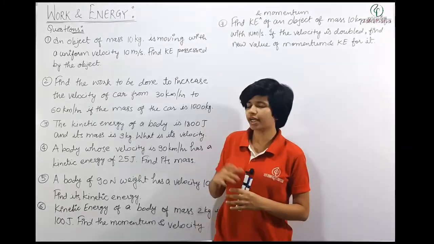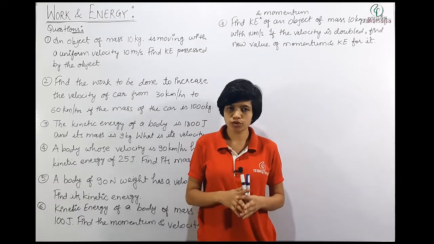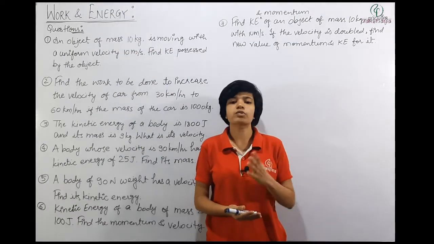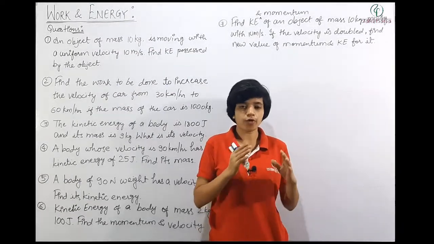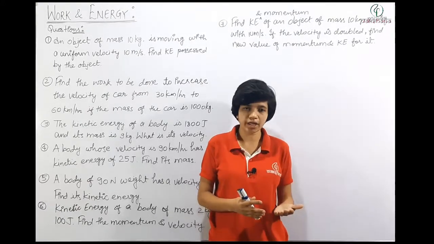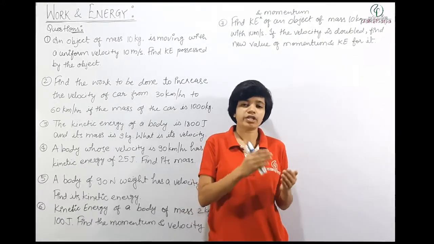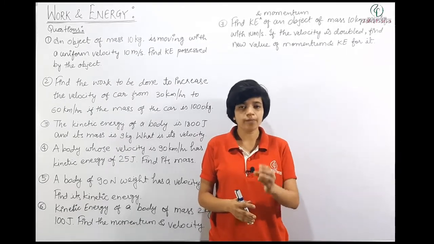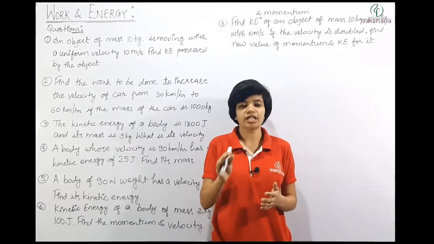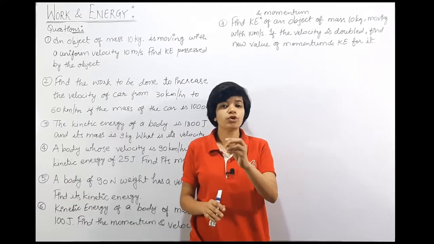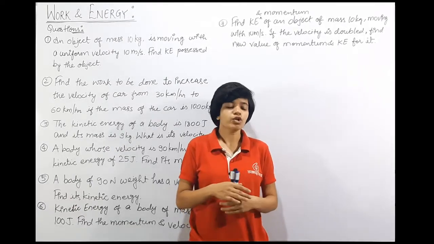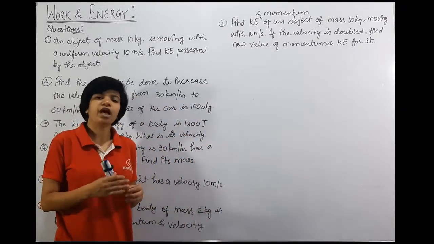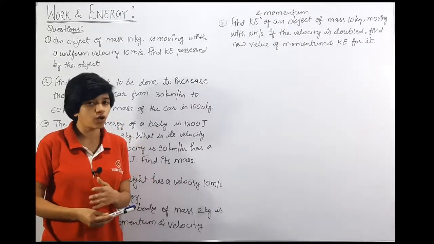Let's start another lecture of work and energy. In this lecture we are going to solve some problems — we have seven problems to solve. In the last two lectures we studied about kinetic energy: the expression for kinetic energy, how we can calculate it, how kinetic energy is related to work, and its unit. The expression is half mv², where kinetic energy depends on mass and velocity — proportional to mass and proportional to the square of velocity. Any object of mass m having velocity v will have kinetic energy equal to half mv², with units of joule.